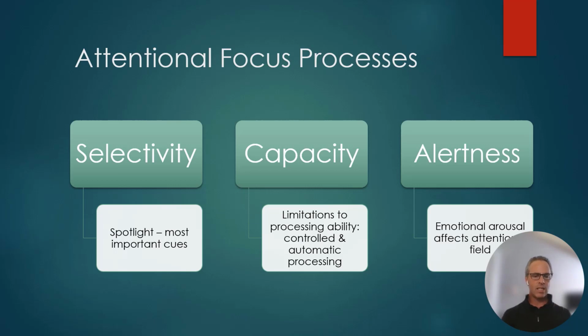Now, our selectivity refers to what we pay attention to, right? So if we are paying attention to a broad spotlight, meaning that we have a lot of incoming cues, we're going to miss the relevant ones because we're paying attention to too many cues. The same would be true if our attentional field is narrow, that we would only be paying attention to a few cues when we might need to pay attention to more. So again, your spotlight will go from something that's really broad to maybe really narrow, but then we want to find that optimal spotlight so we are paying attention to the most relevant cues.